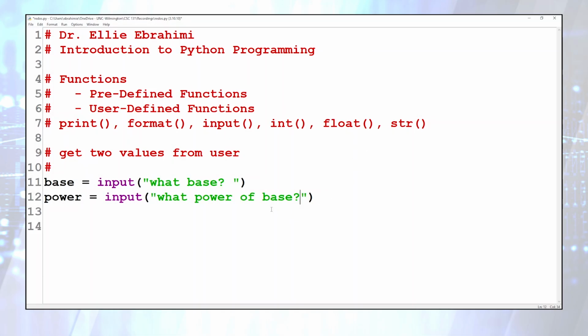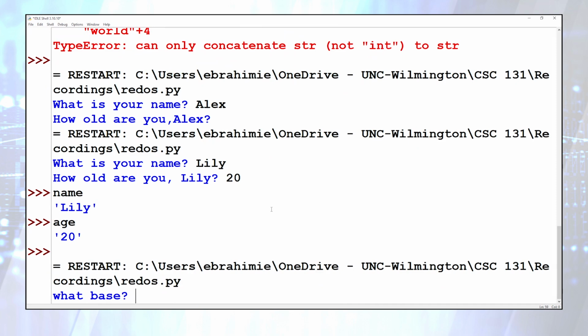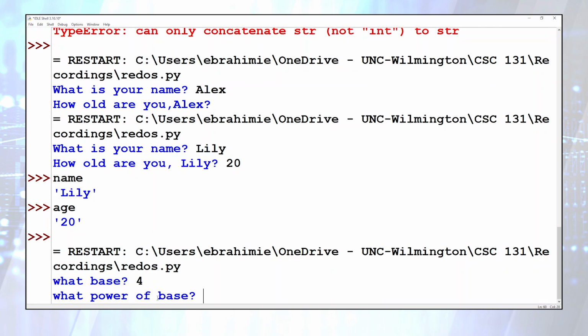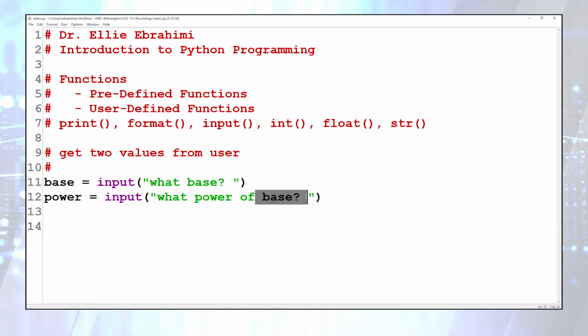So here, again, if I just put base here, what power of base, it is not going to work the way that I want, because it's going to directly get that string base and print it for me. So if I put this one, what power of, you see base instead of 4, for instance, that I wanted to see. So same example, same concept as the previous one.